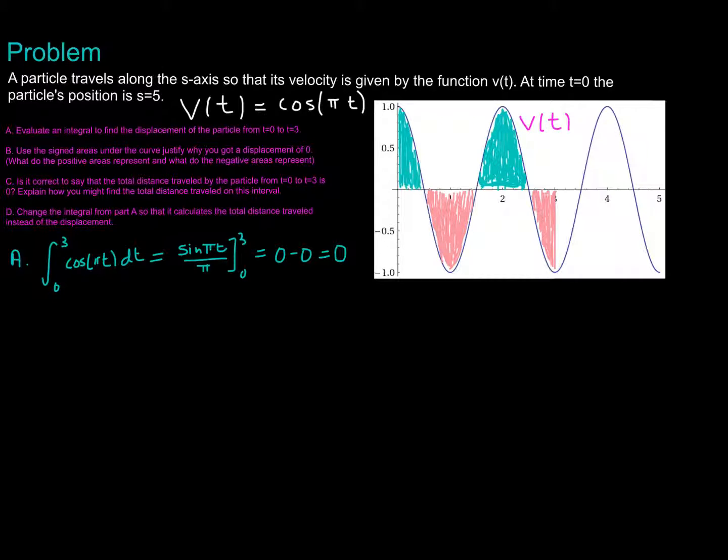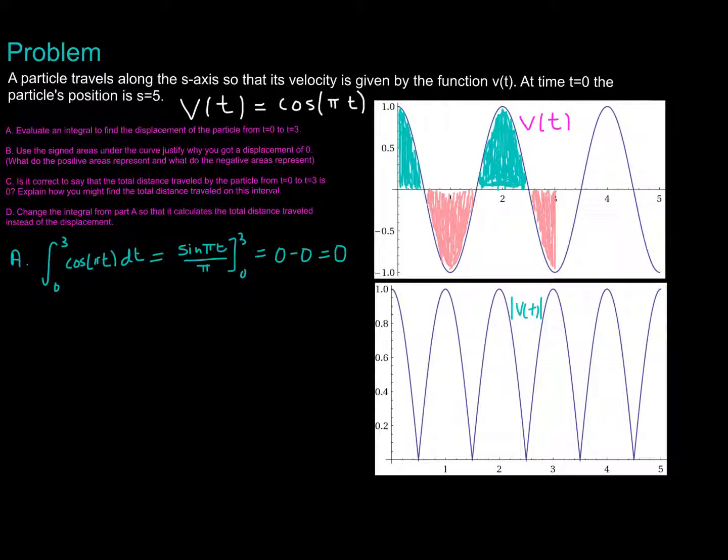Well, that's actually a lot simpler than you might think. Remember we talked about absolute value? Well, imagine if you evaluated this as the absolute value. Whenever you take absolute value, whatever was negative becomes positive. So let's quickly look at what the absolute value of velocity looks like as a graph. So notice, of course, when we graph the absolute value of velocity, all of the areas are now above the x-axis. So when I now take the definite integral from 0 to 3, it will actually be computing the total distance. So here, these integrals here are going to compute the total distance.